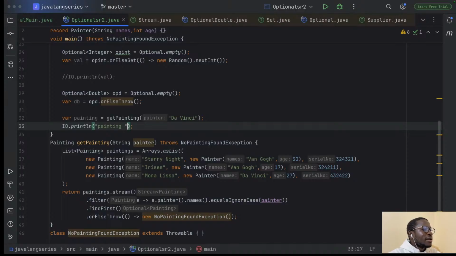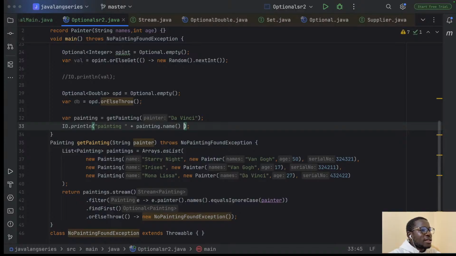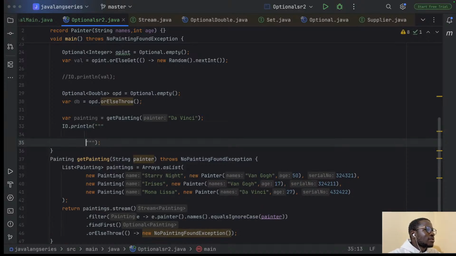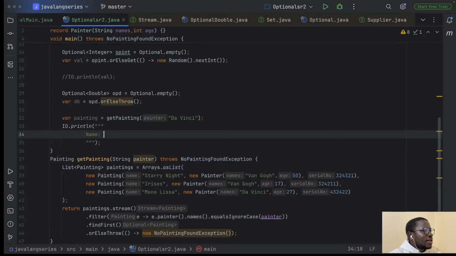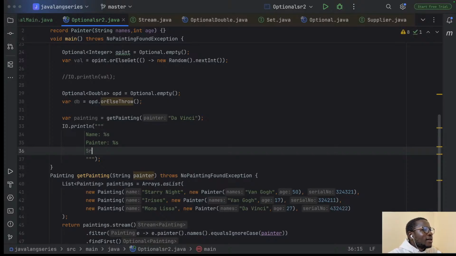Painting, and here I can just say painting dot name is that, but maybe print could do a better job with this. Let's do text blocks. There's a name, there's the painter. I keep using author, maybe author still qualifies, and the serial number.